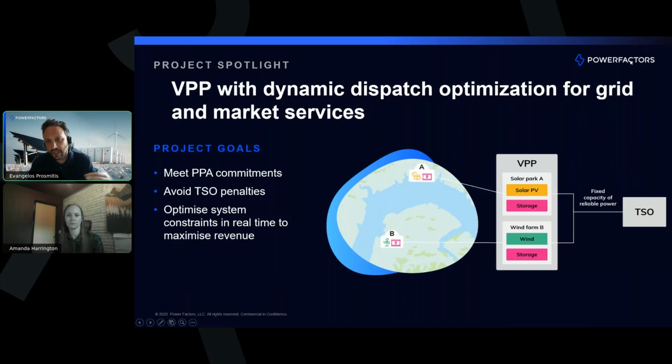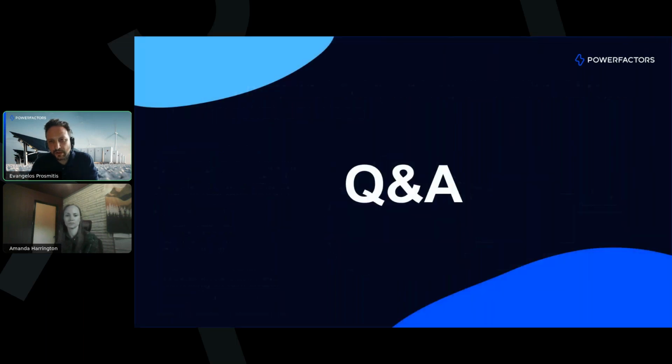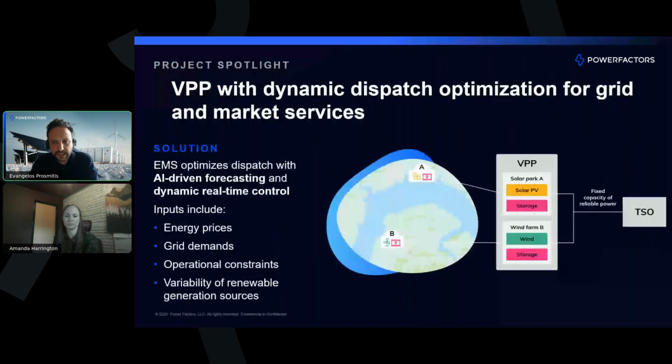This is usually the case in all the hybrid assets. You need to minimize the renewable curtailment. And obviously here you need to address several advanced techniques and EMS logic in order to have priorities between the two renewable assets, take into consideration the battery cycles, the state of health, or any other objectives for availability, maintenance purposes, etc.